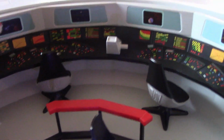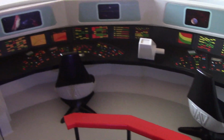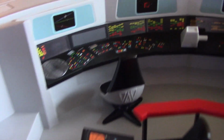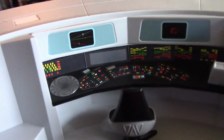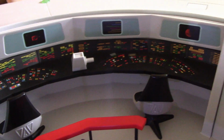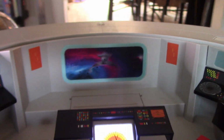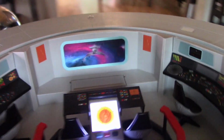Like I said, sorry, the lighting here isn't the best, but everything looks kind of cool. Love how the door closes there with the lenticular. It's cool. Science station, communications, and then the lenticular view screen too, where the ship moves in. Can't really see there. So overall, it's pretty impressive.